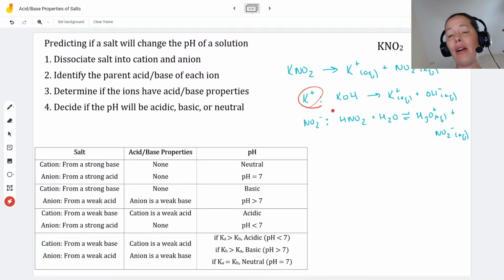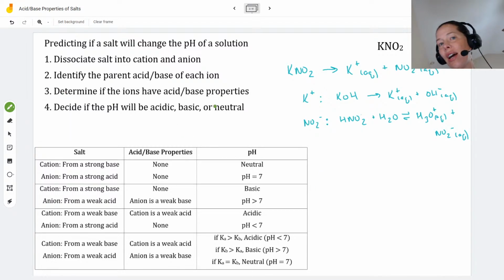So potassium here comes from a strong base and there's only the right-hand arrow, which means the potassium cation will not go back to reform potassium hydroxide. The potassium cation is just not strong enough to remove the hydroxide anion from water to reform potassium hydroxide. Again, this is only the right-hand arrow. So potassium comes from a strong base, which means that it is not going to contribute any acid-base properties. Let me put this maybe in green here. So I'm on to step 3, determining if each ion has acid-base properties. For potassium, I'll write no, to say it does not have any acid-base properties because it's coming from a strong base. Now let's take a look at nitrite.